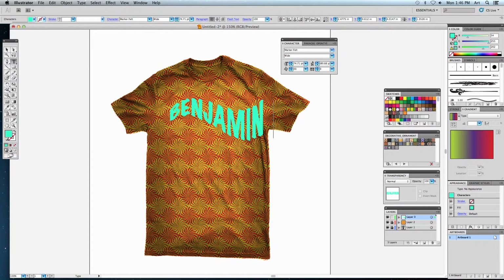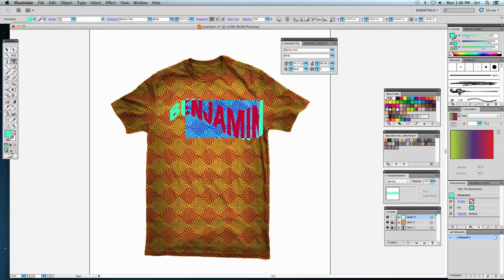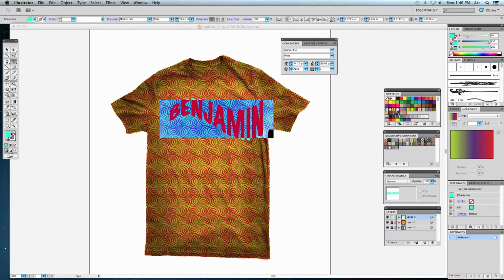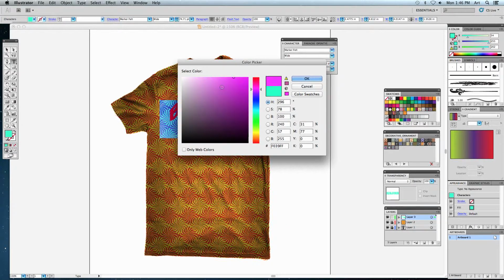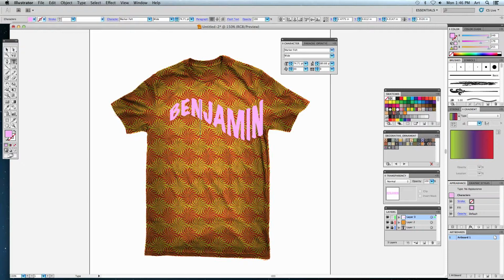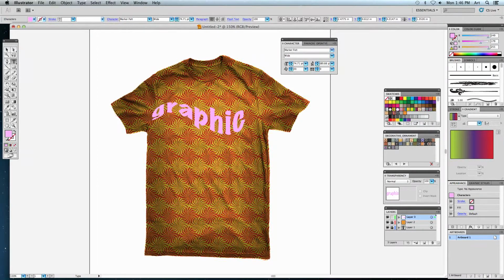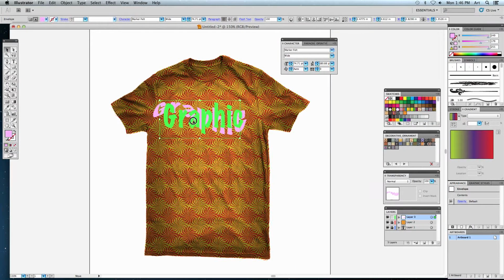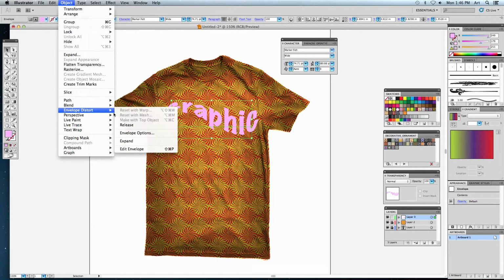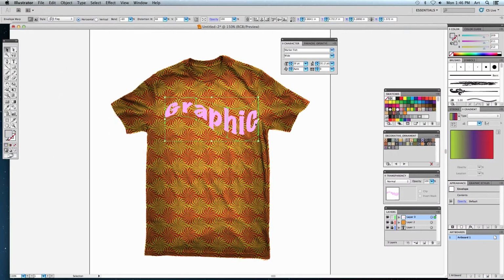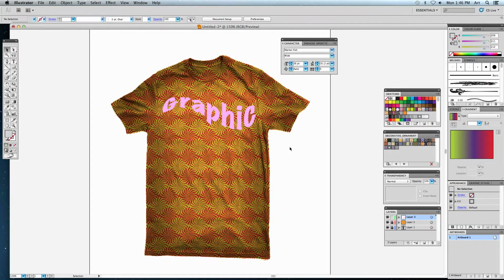object that you selected. If you want to change the color of it, you can highlight it, pick up your color picker, and it'll change the color of it from there. Let me change it back to graphics. So there we go. So graphic. And I can move that back over. I'm going to go back to Object, Distort, and this time we're going to edit the envelope. In other words, the shape that I'm working with. Pretty cool? Okay, all good.